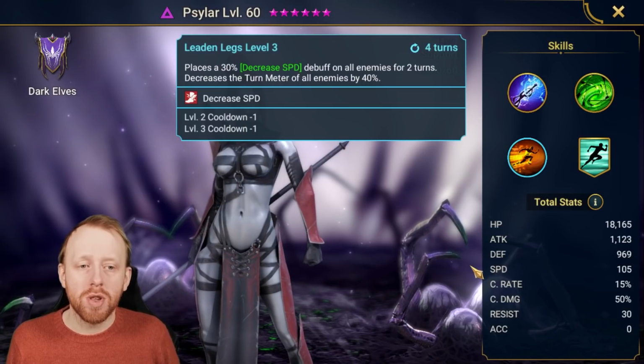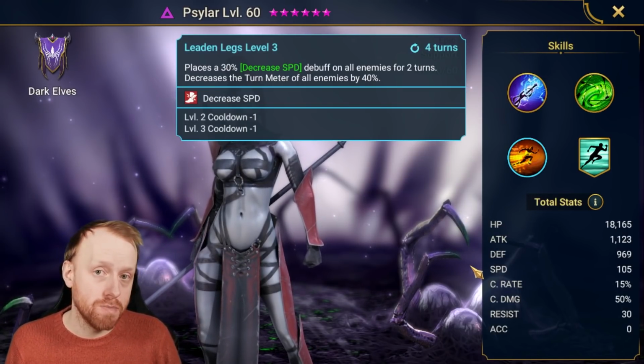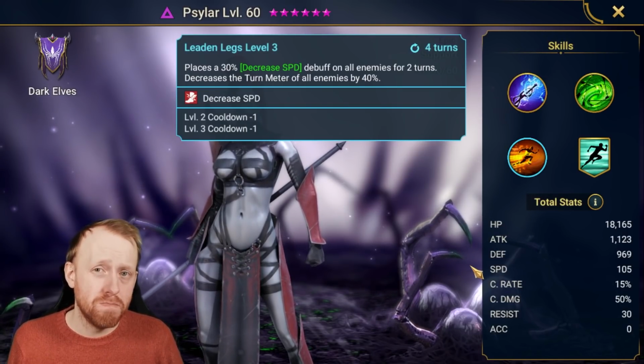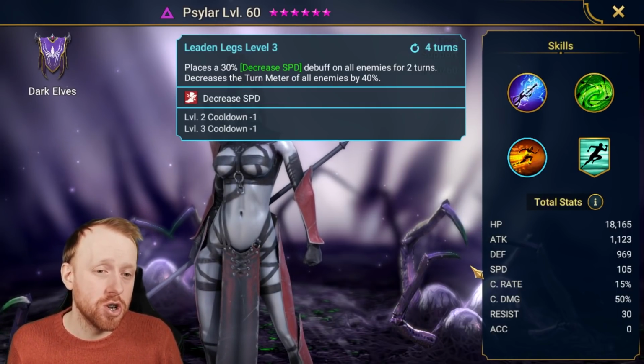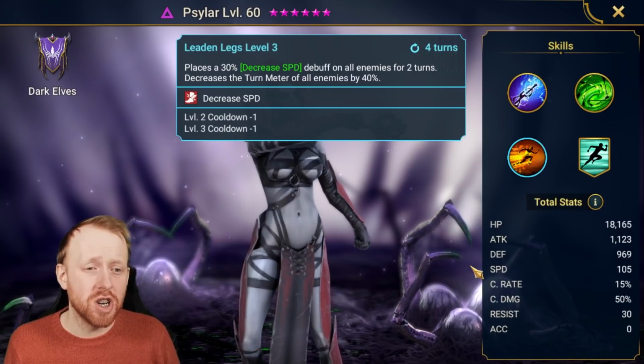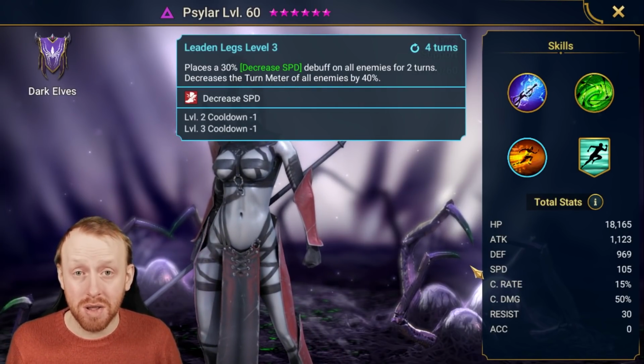So she's going to drop the turn meter of everyone on the enemy team by 40% and decrease their speed as well by 30%. So a huge turn meter move. It's probably one of the best in the game at doing that. I don't really think there's many champions that actually decrease that much turn meter. I think maybe Vladimir does at 50%.